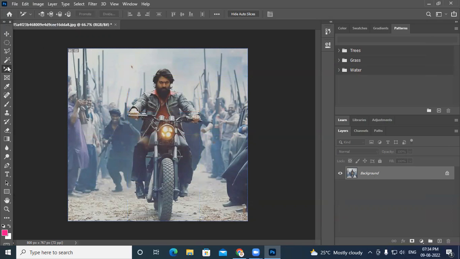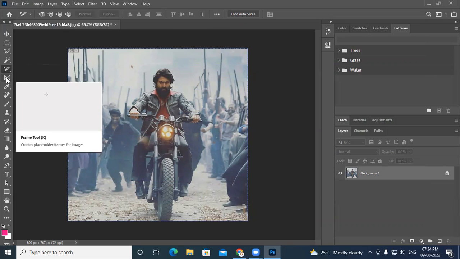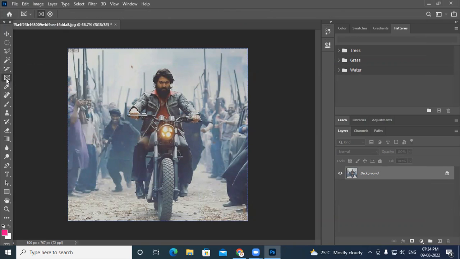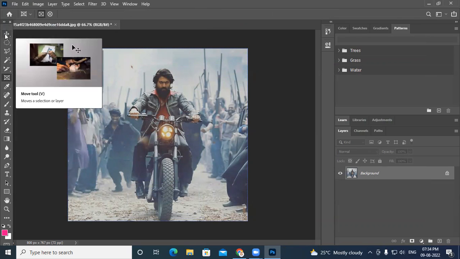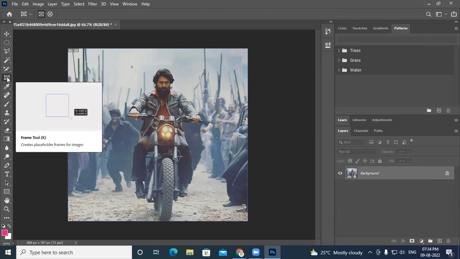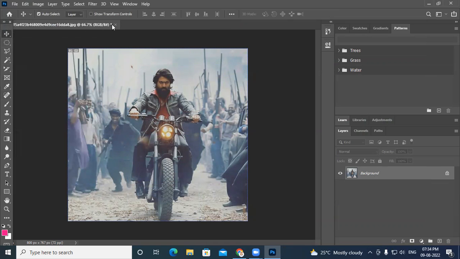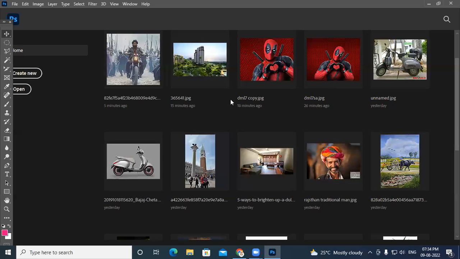So this is the way how to use slices. For cutting and saving multiple images, we can use this slice tool. So we have done today quick selection, magic wand tool, crop, perspective crop, and both the slice tools. Now I'm going with the frame tool. This is just a single frame tool. How does it help us? It just creates a mask. Okay, I'll show you how it helps us.